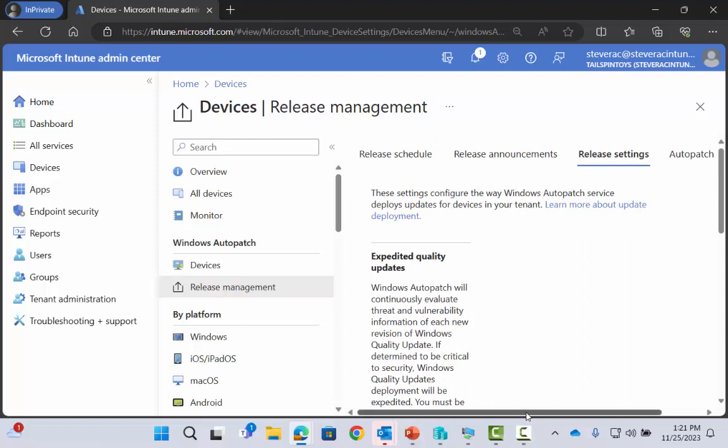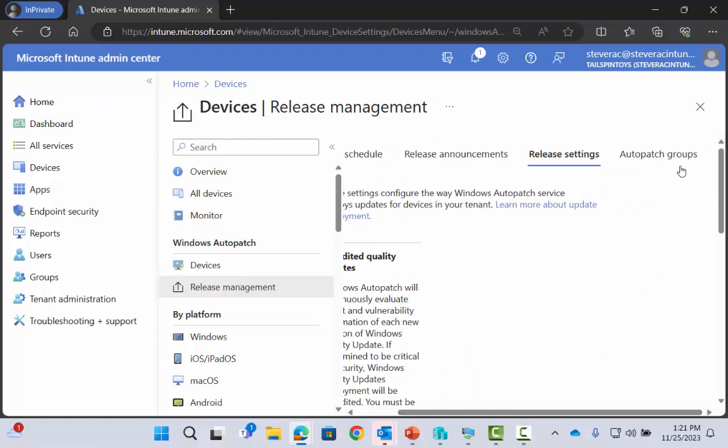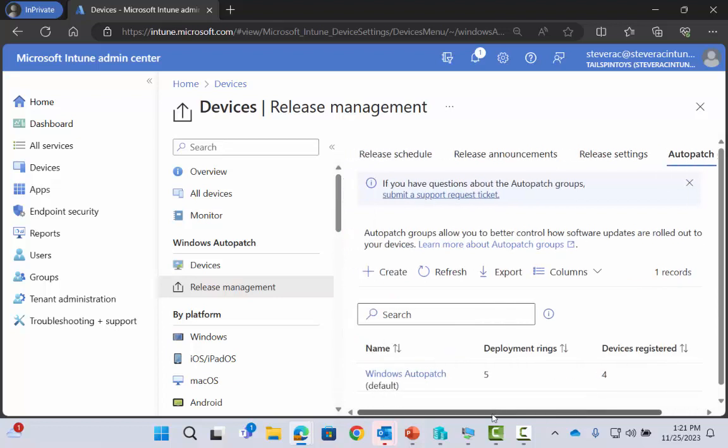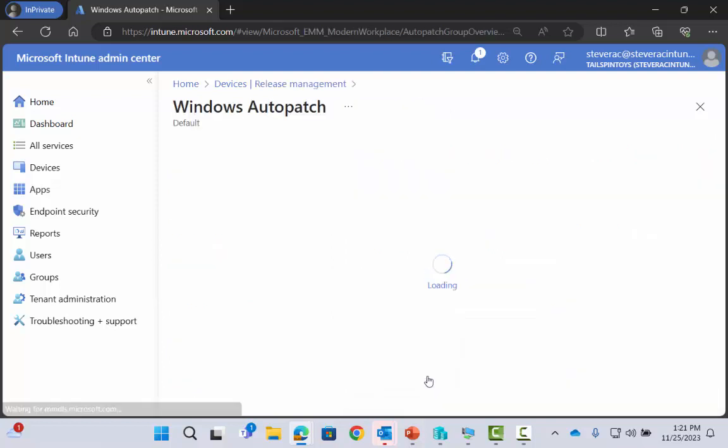Then back up at the top, Autopatch groups. Now, this is where you can really get into customization. So this is our default Windows Autopatch group. So when you set it up, everything's going to fall under the default Windows Autopatch group.